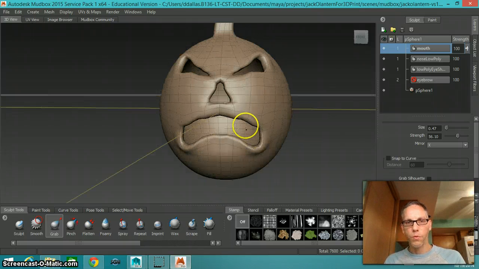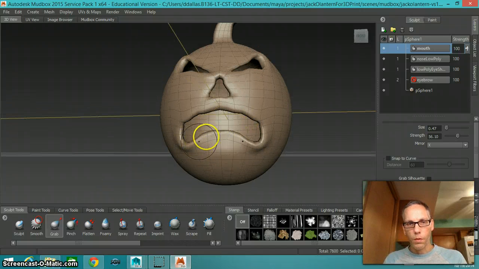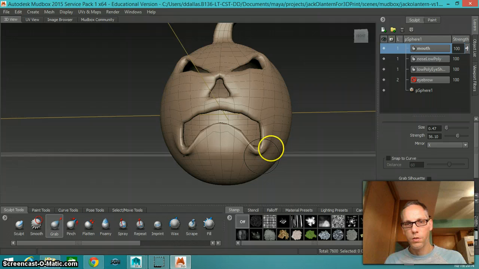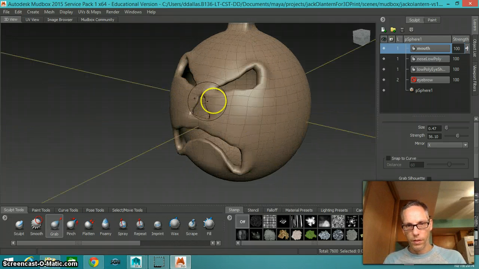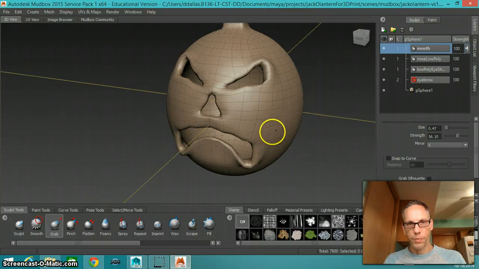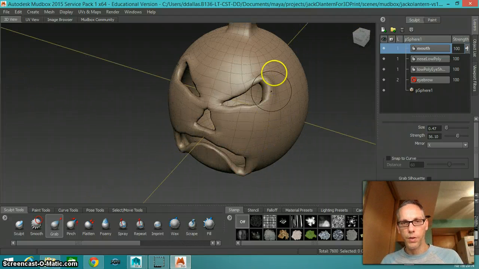There we go. Alright. Let me pull this down a little bit more. Alright, so there's kind of my pumpkin on that low level here.